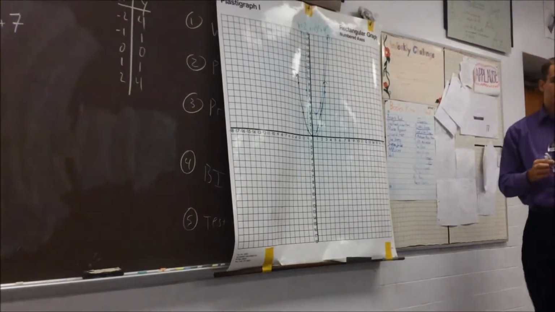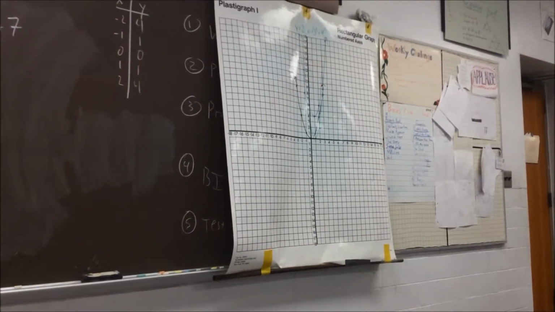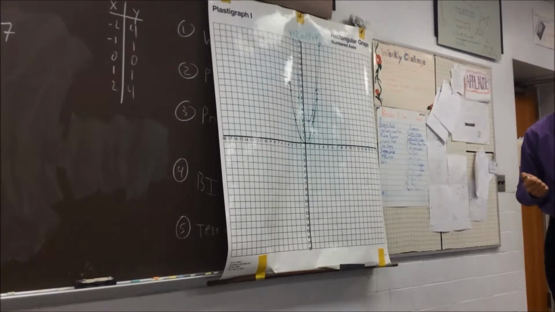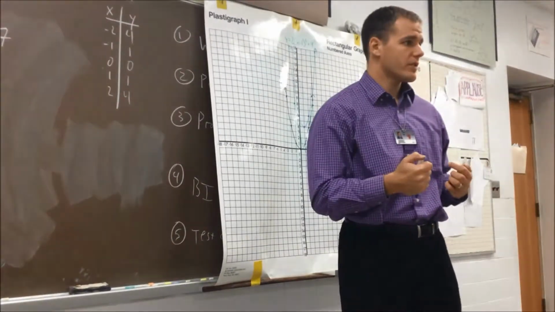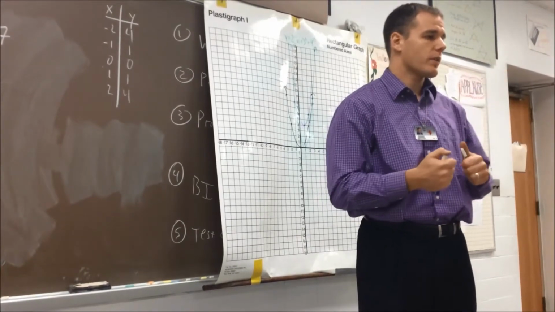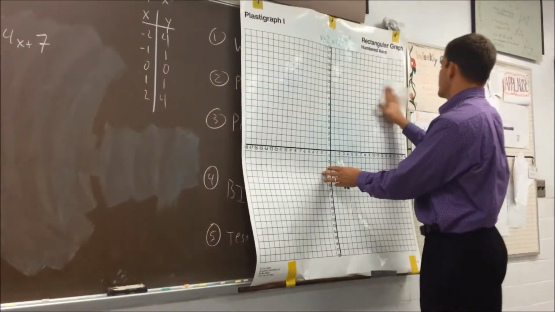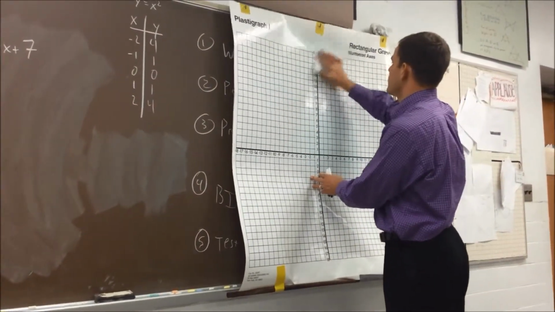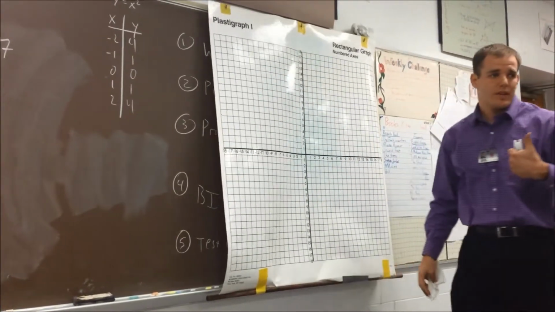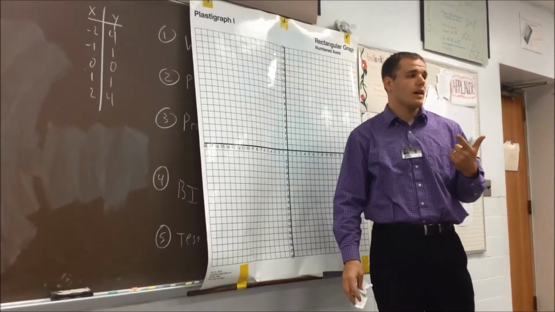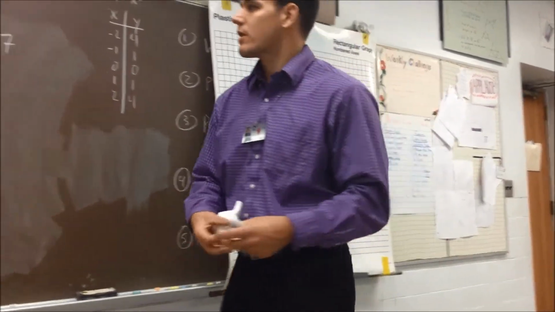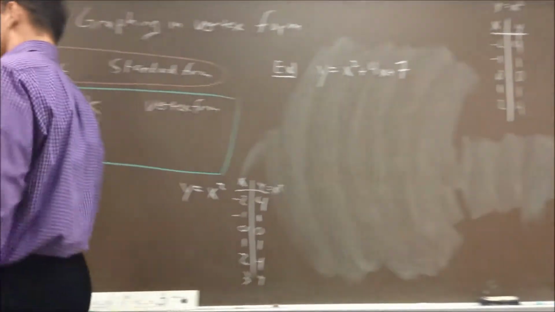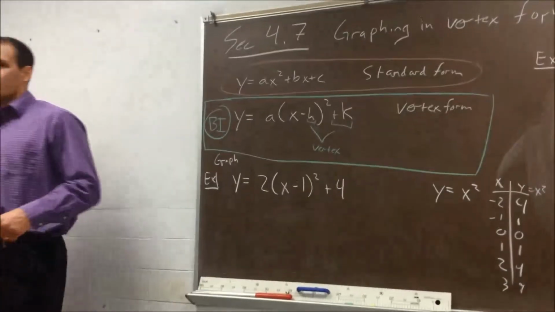So that's graphing in vertex form. We just do our regular shifts. I'm going to pause, let you talk about this with your team for a second, just so you get it in your head a different way. Just follow the order of operations. Do everything inside the parentheses first. Then do any multiplication next. Then any addition, subtraction.